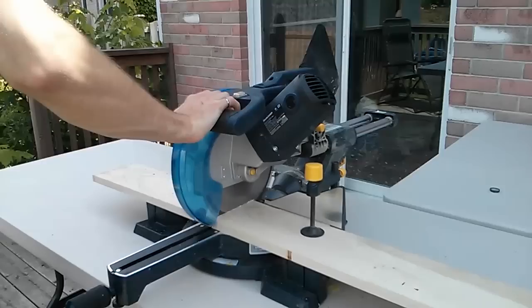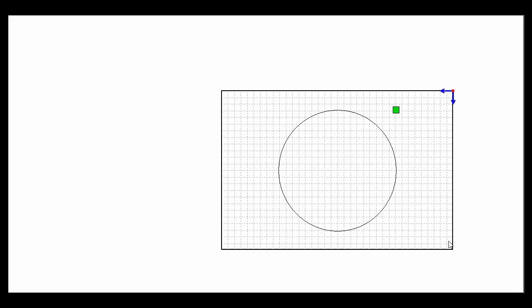Alright, so we could cut this with a saw. But since I have a laser cutter, we're going to use a laser. So we've got our circle loaded up in the laser software. We just have to export this now and start cutting.